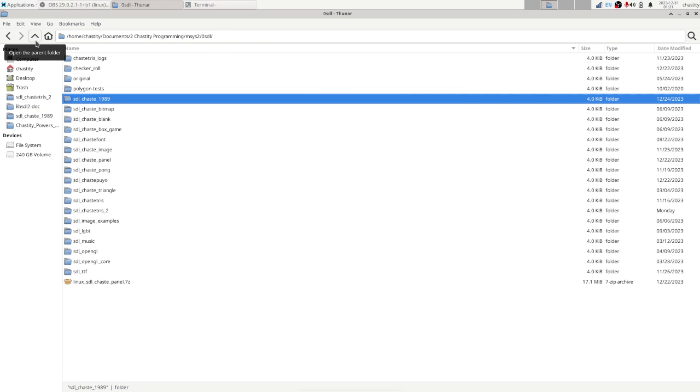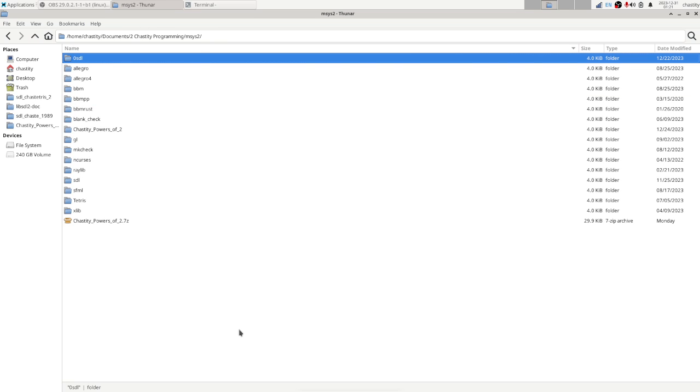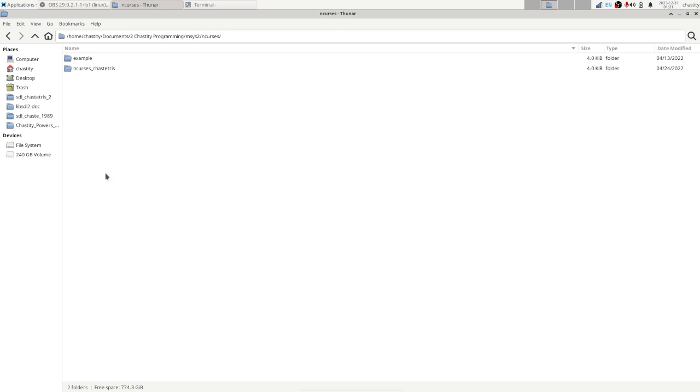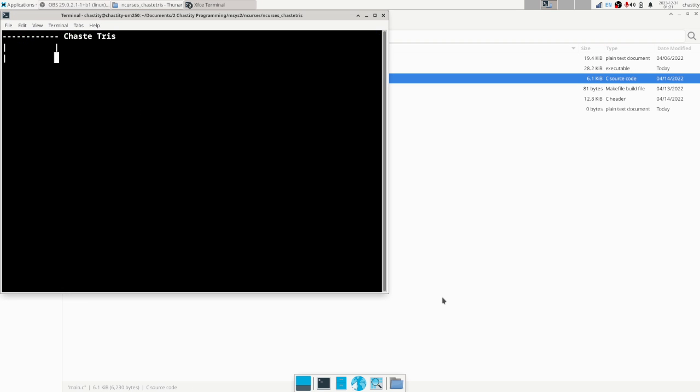Notice how I have all of these different things. I have used SFML, Xlib, other SDL projects, Raylib, and ncurses, and that actually was a good project. I made an ncurses Chaste Tetris. Let me see if this still runs.